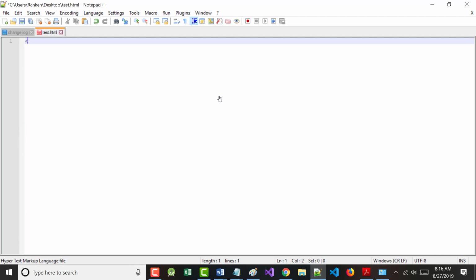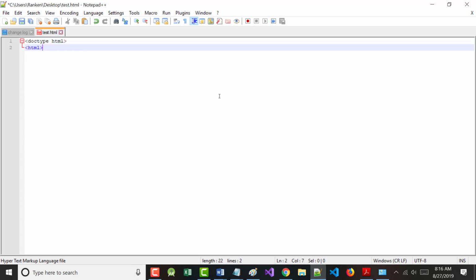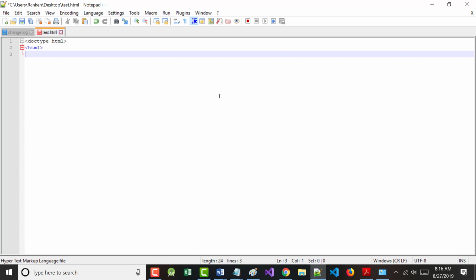All right, notice when I start typing, now it looks like, well, it's not doing anything. Well, give me a second. Now, when you put in your HTML tag, can you see how it's blue? Yeah. So it does do some color coding. It is a very, very simplistic editor. If that's what you're into, you're like, well, that's how it's easiest for me to learn, then by all means use it. The reason I'm having you download it is the next thing we're going to do is we're going to install Git. And Git typically comes up and says, what editor do you want to use as your default editor? And the recommendation is that you choose Notepad++.